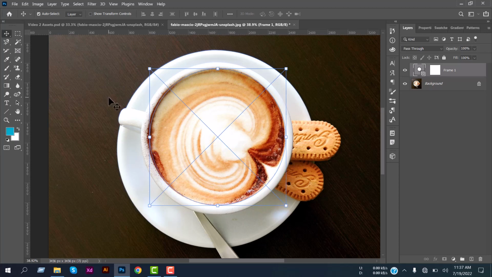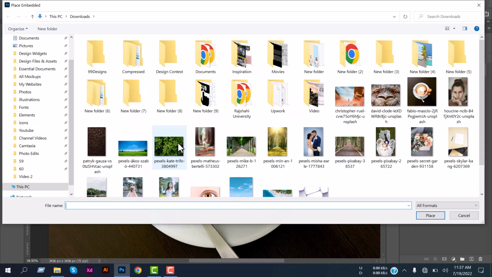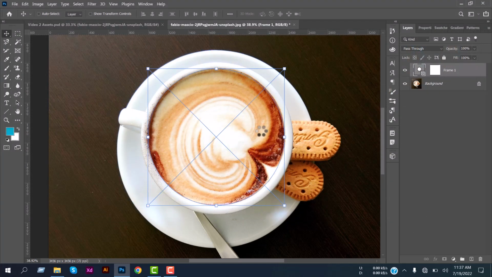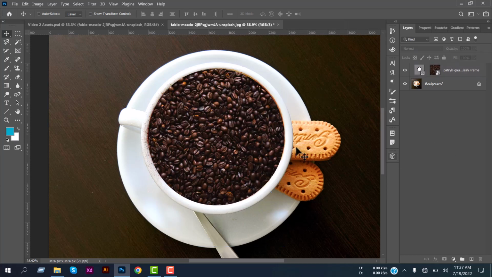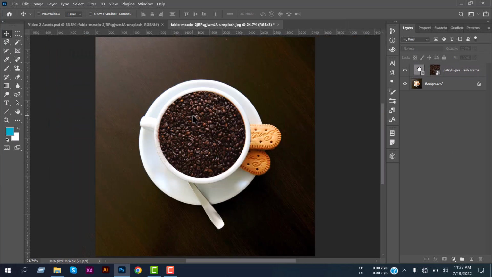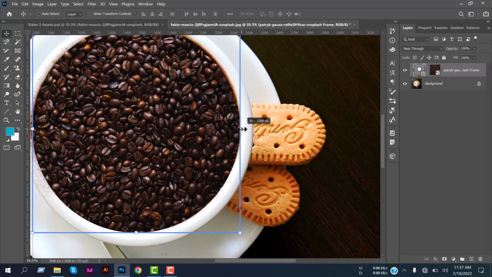Yeah, it's nearly done. Now let's replace the background with a new coffee background. You can see the changes, but we need to make a little bit more adjustments.